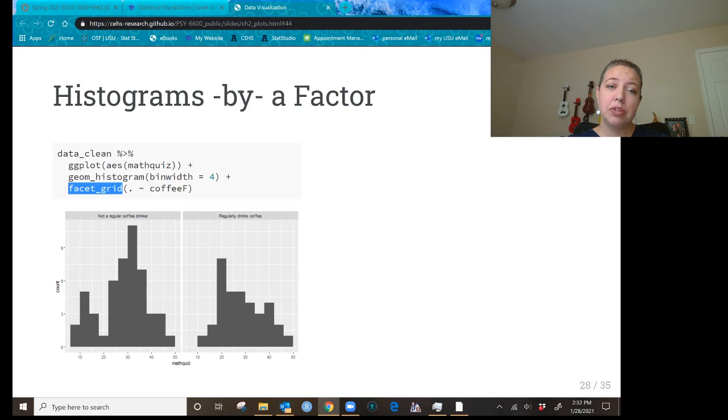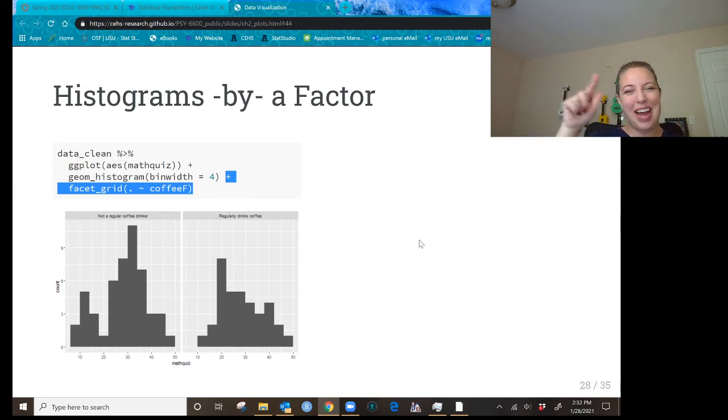You can do those subgroups side by side by adding a specification that you want to split on another categorical variable. In this case, it's coffee F. And the way you do that in R is you add another layer and you say facet grid. Facets are like the panels inside the plot. So we want to make facets or smaller plots in a grid fashion. Now you can do a whole grid Brady Bunch style of figures, and you can have one categorical variable for the rows and another one to split the columns. In this case, I just want coffee drinkers and non-coffee drinkers.